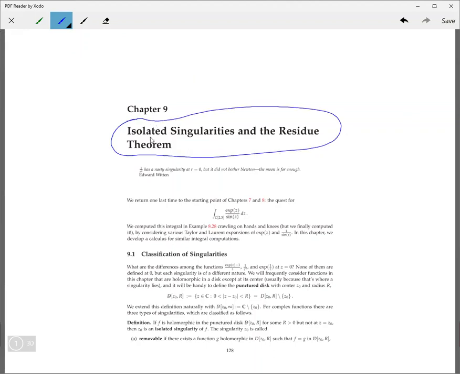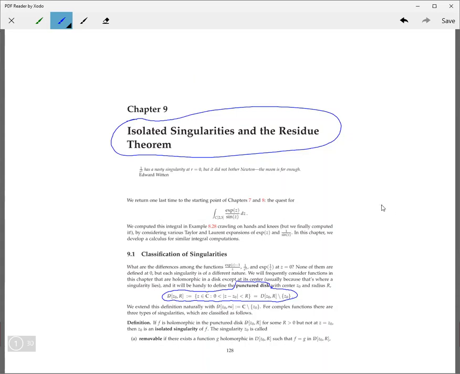and the residue theorem. So those are the things we're going to talk about. So the first thing is this punctured disk. And I just noticed this yesterday, that this D has a little dot. There's a D, this D has a dot. And that represents the disk without the center point.